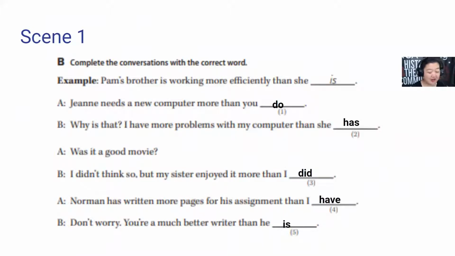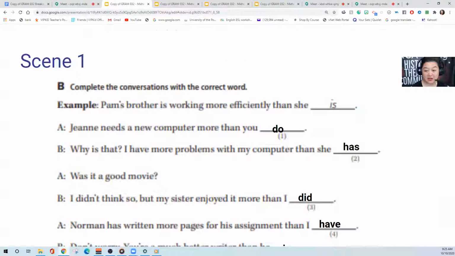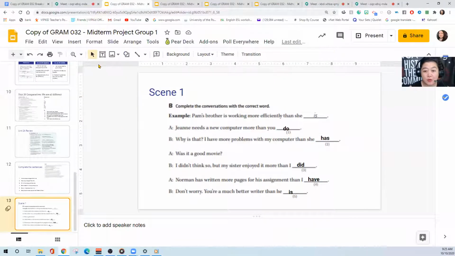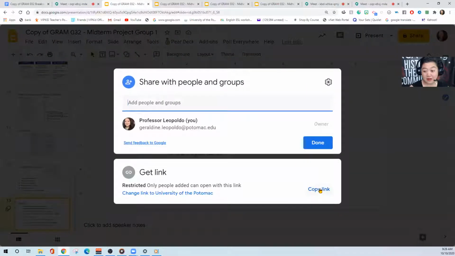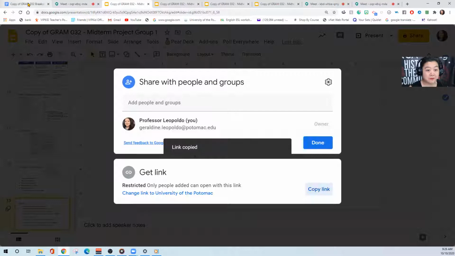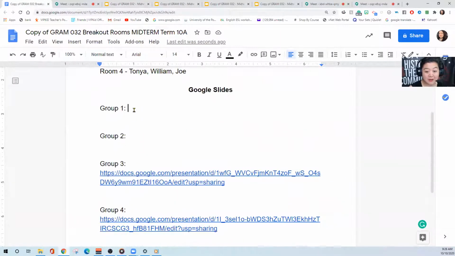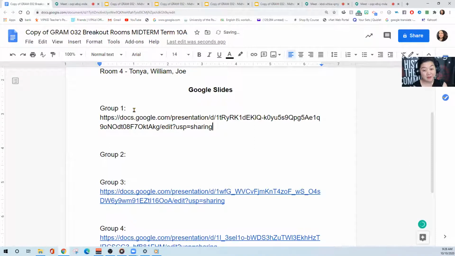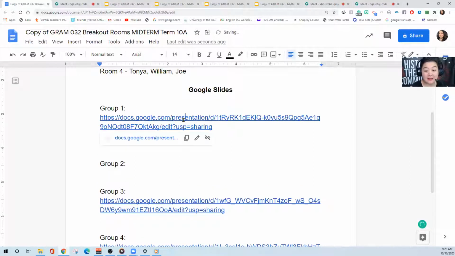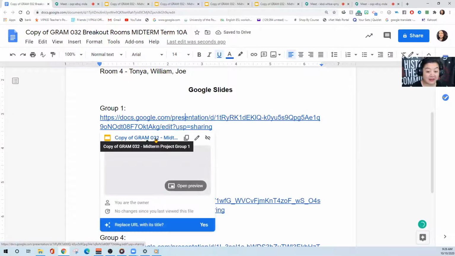And they all have the ability to work on this project. So what I need to do with this is get the link that will be placed on my main document here, so that before I send them off to their rooms, they have the document that they can work on together.